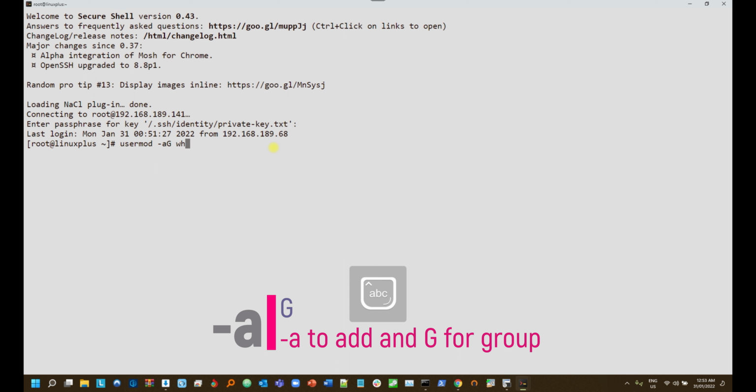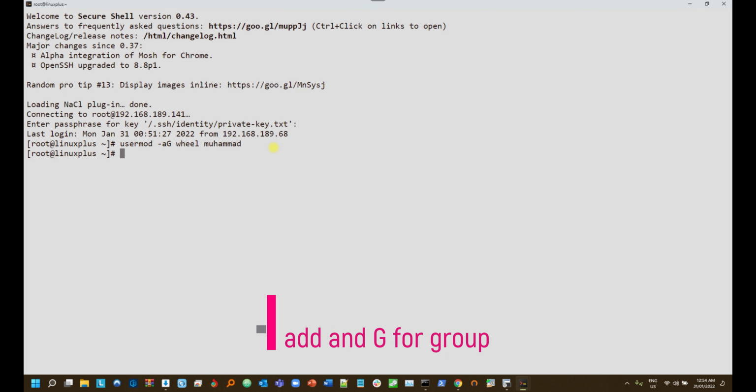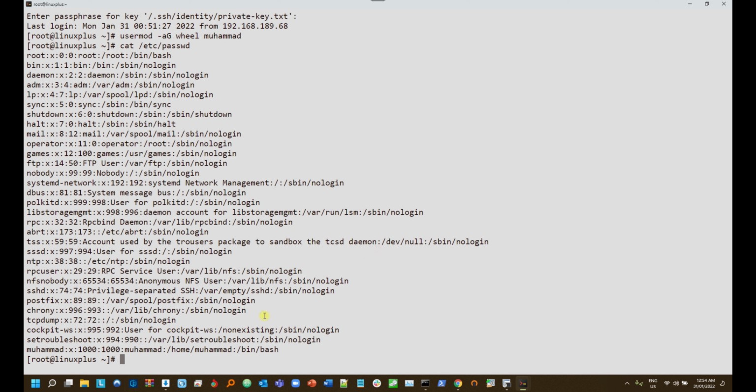We want to add in the group named wheel, and username is Muhammad here. Cool. So if we want to check now which group Muhammad belongs to, we can do cat /etc/passwd here. So here you can see that Muhammad is, because this group was created by default, right?